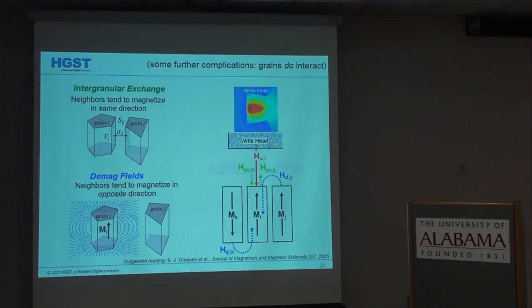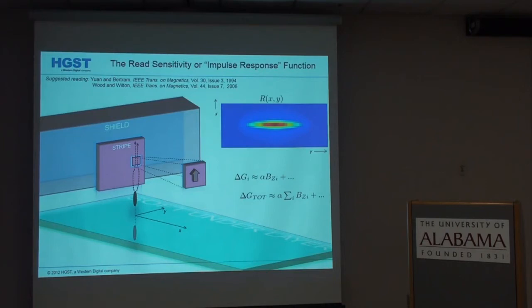And the other thing that's important is those grains themselves generate fields, which are the same as writing fields. And if you're going up, you'll generate demagnetization fields, which will tend to oppose the direction for grains that are nearby but farther away as well. And both of those effects need to be taken into account in a real model. However, if you ignore these things, we still see at a high level about the right thing. You can see that things are fuzzy in one direction, and the probabilities that we're up or down are like that. I'm going to move on to the reading process in two dimensions.